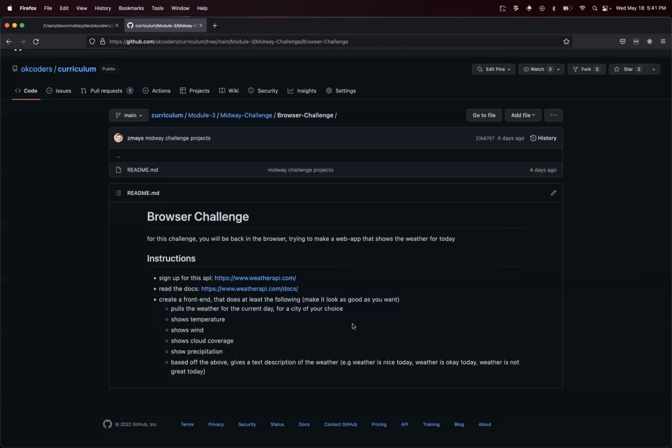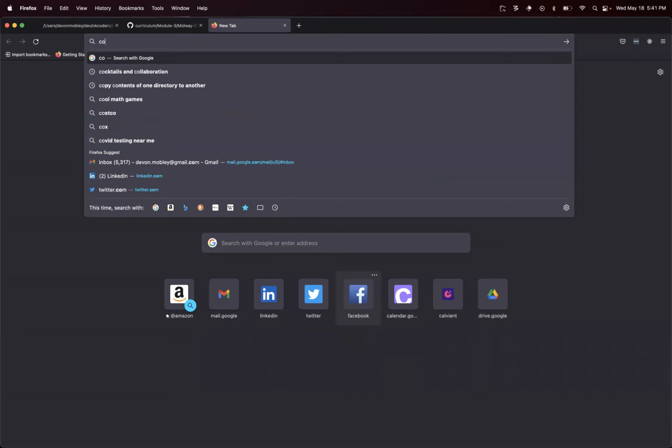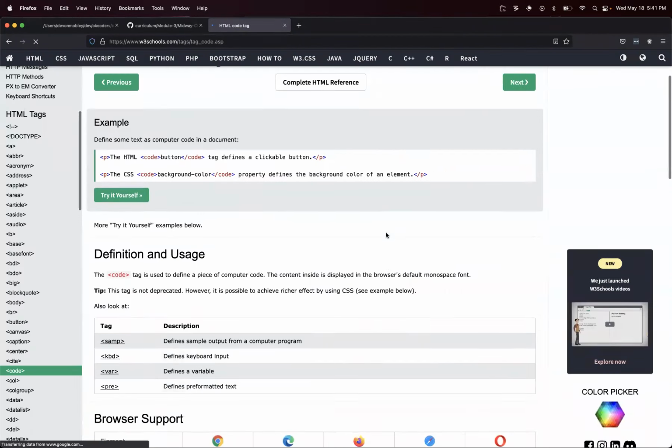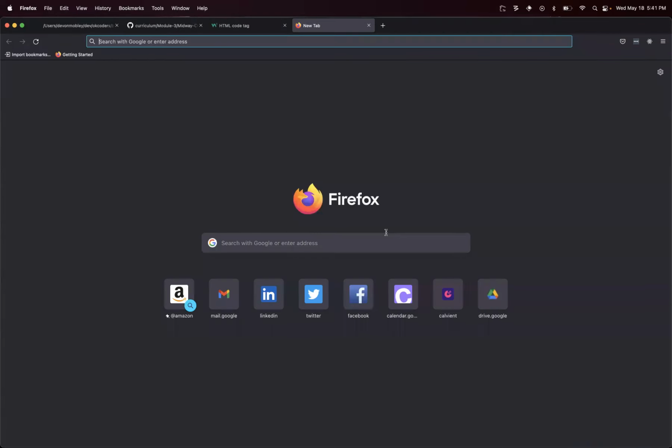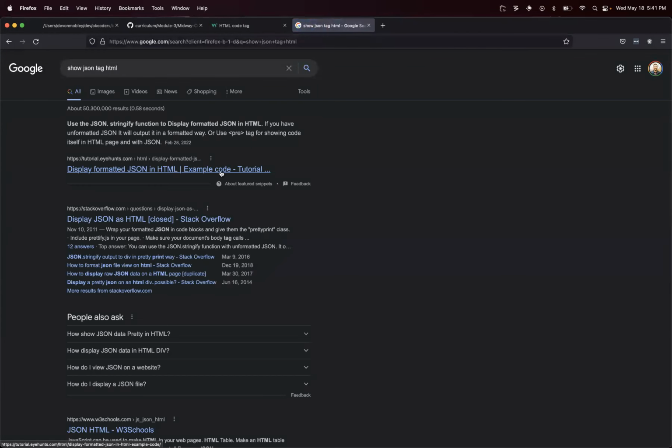So there's a tag. I think it's a code tag in HTML or something like that. Show JSON tag HTML. I think it's a code tag. Oh, pre tag. Pre tag should work fine.